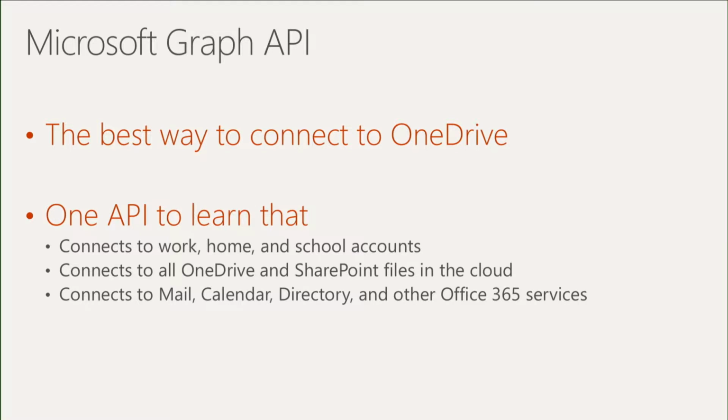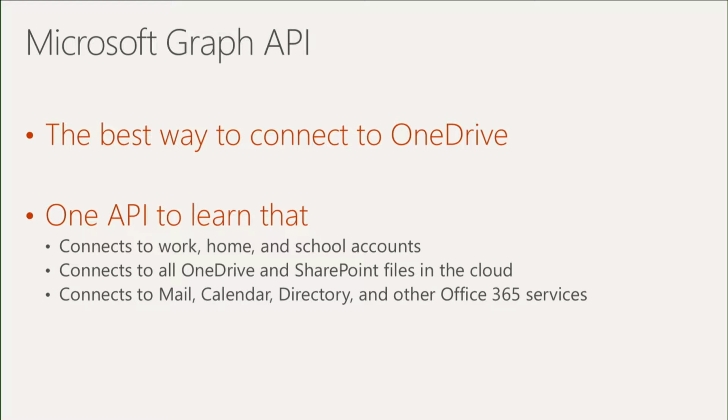Over the past year, we've been working really hard on that, and as of Monday now, all of the functionality that was available in the OneDrive API is available in Microsoft Graph, which should make all of you really happy. That means things like being able to upload files that are bigger than 4 megabytes, you can now actually do through Microsoft Graph. Being able to access thumbnails for files, which before you would get an error, now that works.